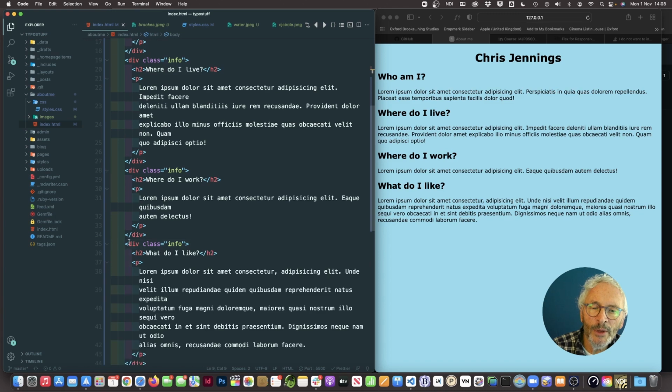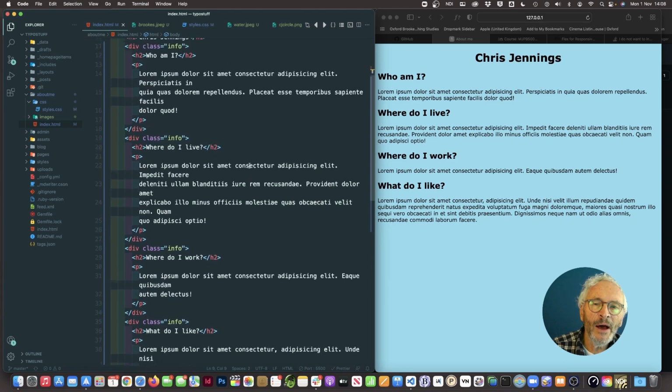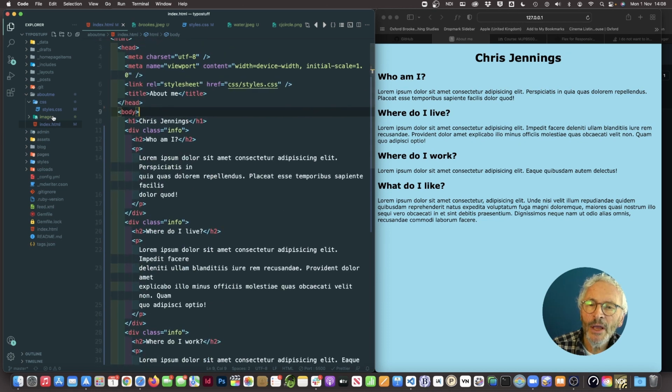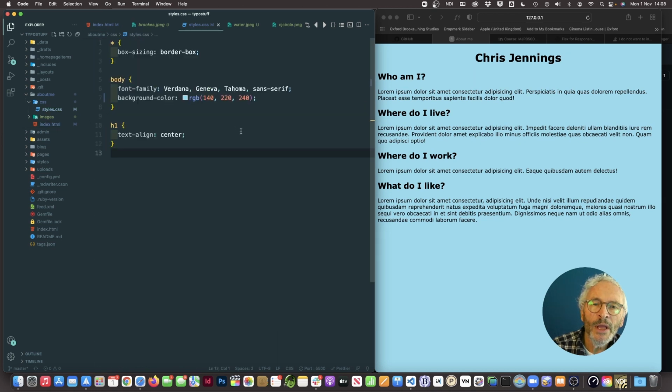And you can see at the moment, I've got it over here on the right hand side. What have I done here? Hardly anything to the CSS. I'll just show you what I've got at the moment. I've simply put in a background color, pale blue. I've changed the font generically overall so that it's a sans serif font. And I've also put the heading at the top in the center. So those are the only few things that I've done.